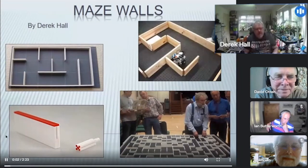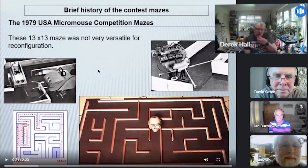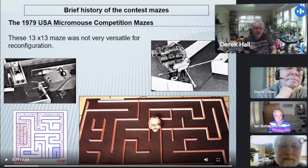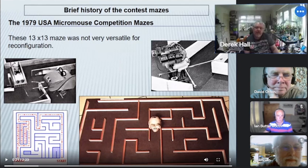Over the years, a lot of different mazes have been used for homemade bits and pieces. Starting in the very first competition, I'm not completely sure how this maze was built, but it looks very much like it was pretty fixed. There are no obvious posts in there, and there are gaps in the wall at very odd places where posts wouldn't be, so I would assume that this maze was fixed. This is obviously going to be, for a competition that requires different mazes to be revealed, the most expensive way of doing things, because you have to build the whole thing over and over again. I can only assume they didn't expect that 40 years later people would still be running around these mazes.